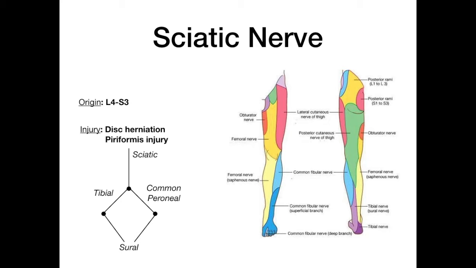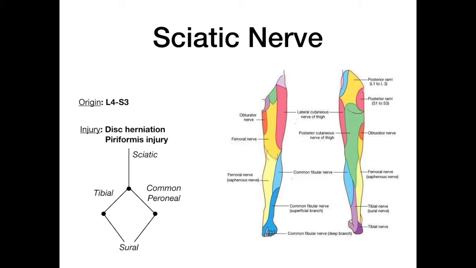But just to give you a little appetizer of what's to come, the sciatic nerve splits into the tibial nerve and the common peroneal nerve. Now, each of those 2 nerves will carry on their own functions and give off sensory distributions and motor distributions separate of the sciatic nerve, but they'll actually come back together and both give rise to a nerve called the sural nerve. And that's really important because the sural nerve in and of itself has its own distribution as well.